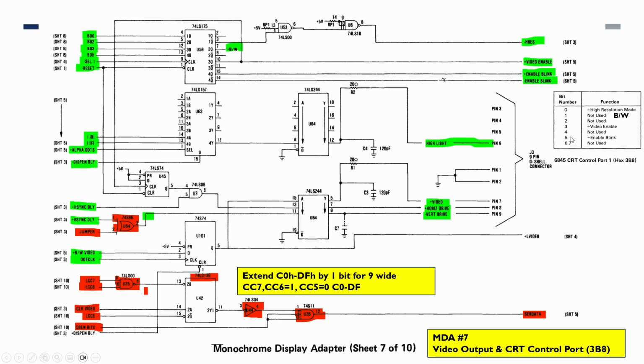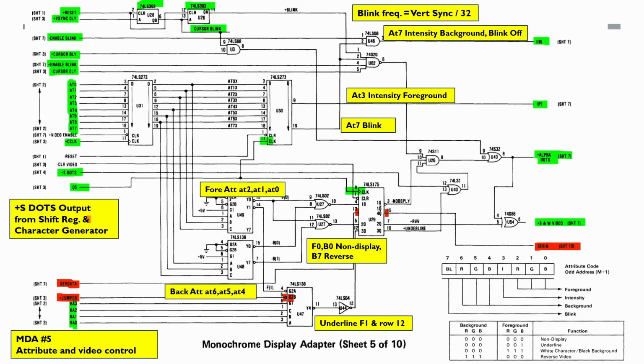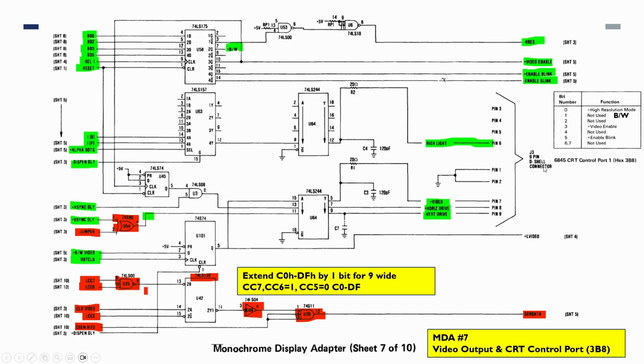And then there's the enable blink attribute here. If enable blink is set to 1, then the characters will blink, and they will use bit 7 from the attributes. If we look here, you can see that bit 7 in the attributes was blink. But if blink is disabled, then that attribute is used for the intensity for the background. I would imagine most people would be more interested in having intensity for background rather than blinking, since I think most people would generally agree that blinking video is quite disturbing.